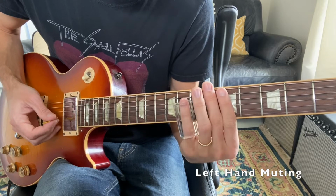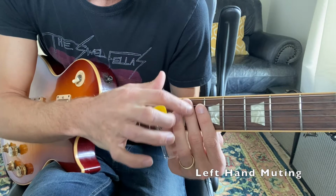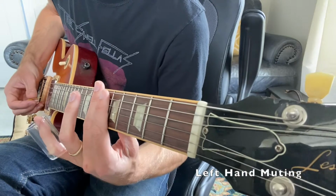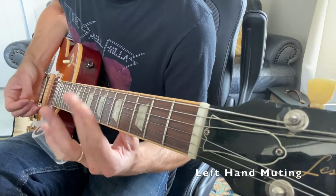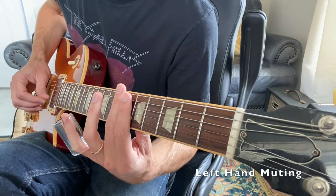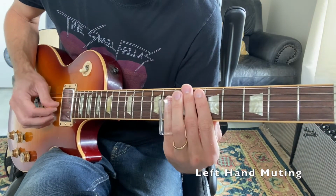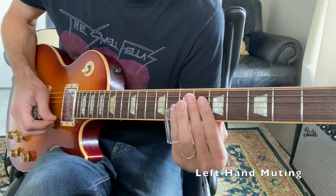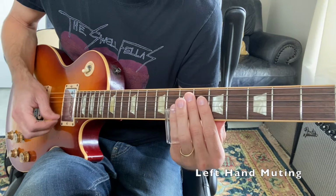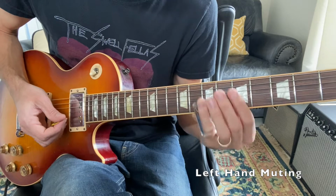No muting. Now do the same thing, but put your pointer finger and your ring finger, or your pointer finger and your middle finger softly pressing against the frets. You're not pressing down to where you can hear that. Try to press down on the strings just barely so it sounds like this. So now do the same thing. Do those individual notes. Again, all that's on the 7th fret.